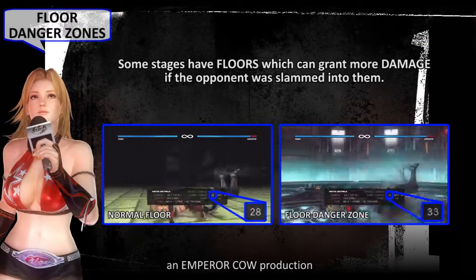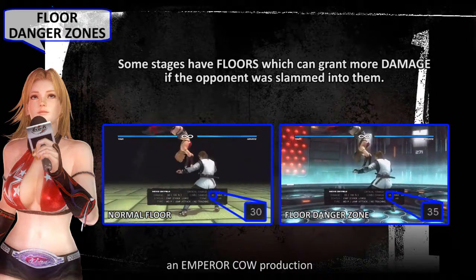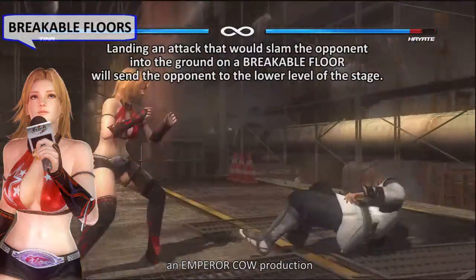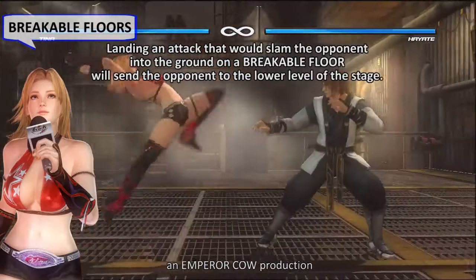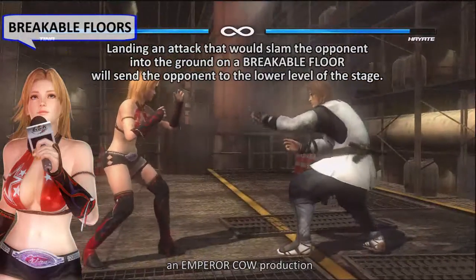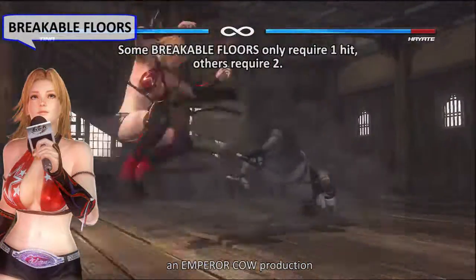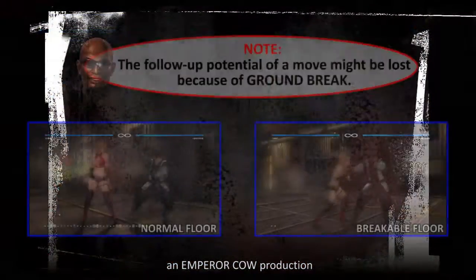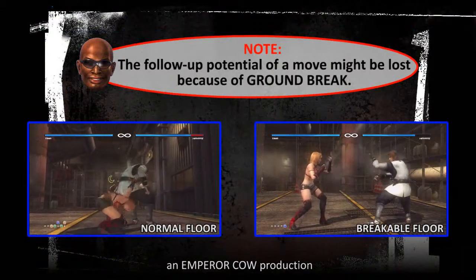The floor in Lab is considered a danger zone, as it grants more damage than a normal floor if the opponent was slammed into it. Landing an attack that would slam the opponent into the ground on a breakable floor will send the opponent to the lower level of the stage. Some breakable floors only require 1 hit, while others require 2. However, the follow-up potential of a move might be lost because of the ground break, so choose your attacks carefully.